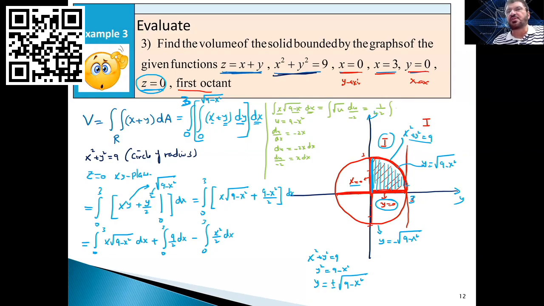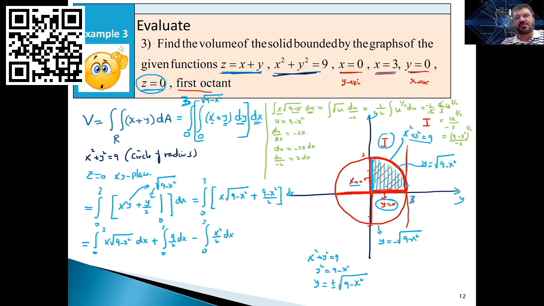So what am I left with? This is u to the half, du. And this is equal to minus half, which goes outside as you know. The integration of this one is u to the 3 over 2. You increase the power by 1 and you divide by 3 over 2. This 2 goes with this one. And this is equal to u to the 3 half over 3 with a minus. But what's u? u is 9 minus x squared.